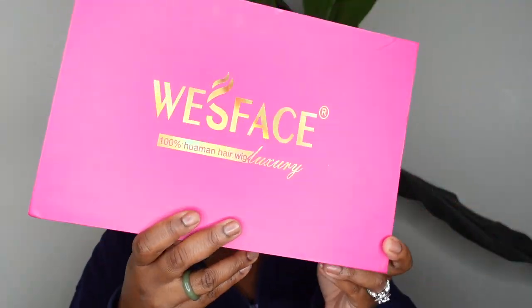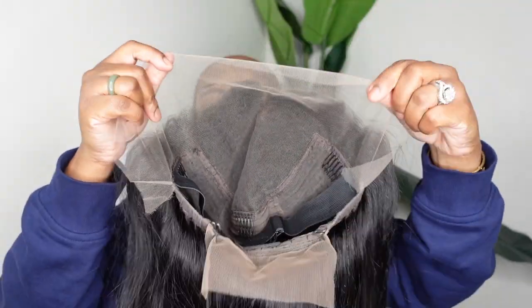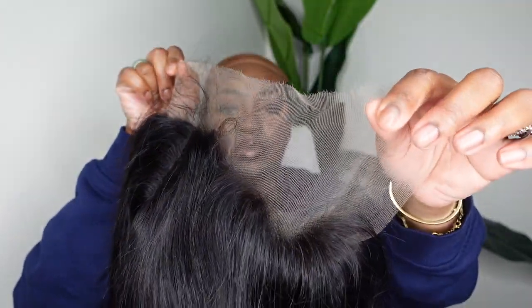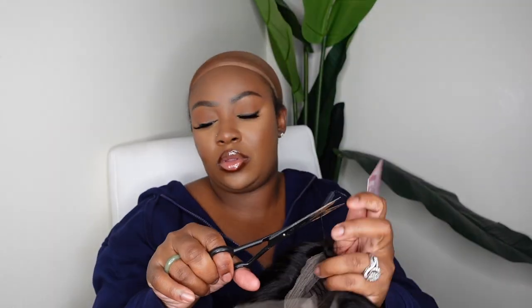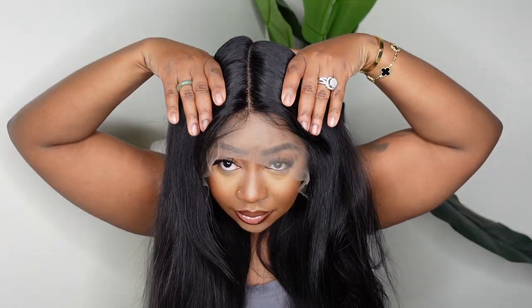Okay my loves, this is the packaging from Westface — absolutely gorgeous. I love the pink and gold collab and then this is our box. I'll show you the goodies that they provided at the end of the video. This is our wig here, this is a 24-inch HD lace wig. I believe this one is 13 by 6 in cap construction. I'm going to go ahead and cut off that excess lace around the back or nape of the wig and remove the tag that was attached, and we're going to use the adjustable elastic band that is attached to the wig to go ahead and anchor her on.